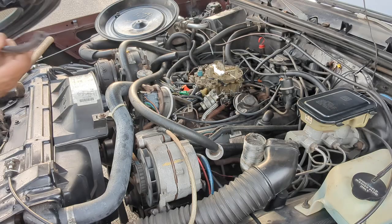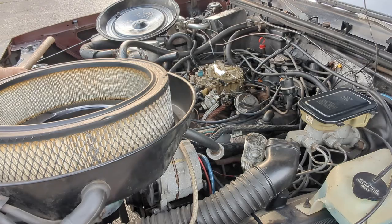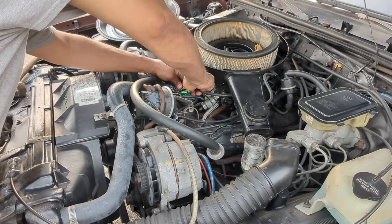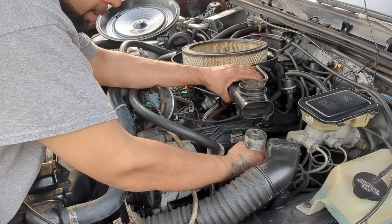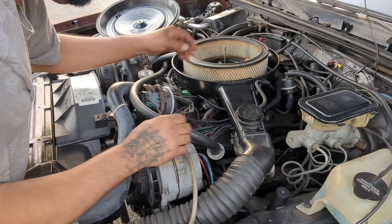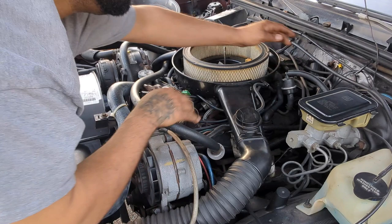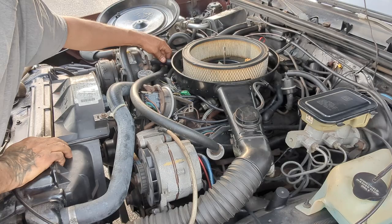This was the vacuum hose that I was talking about that goes to the air cleaner. Double check, make sure everything's right. All right, so plug that into there. Put the air cleaner on, connect that up there, put this here. This one back here, you can see it, that goes into there. And this big one over here just pushes right into the air cleaner. Put the cap on.